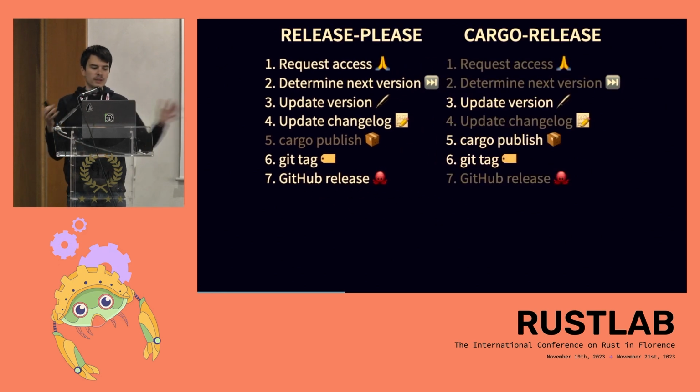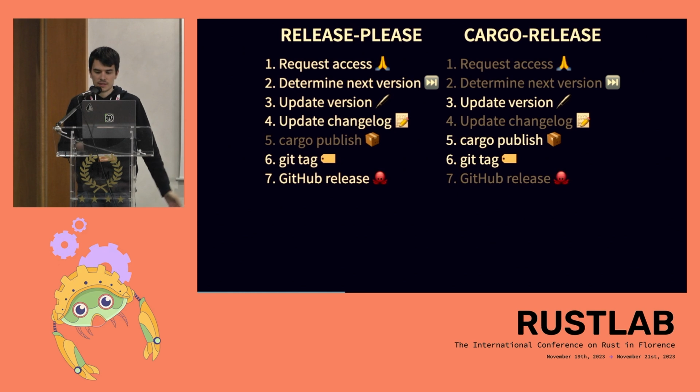So if we compare the features of Release-plz with cargo release, it solves more of my problems than cargo release does. The only thing we lose is the ability to run cargo publish, because Release-plz needs to support different languages, and so it doesn't know what a Cargo registry is, basically.